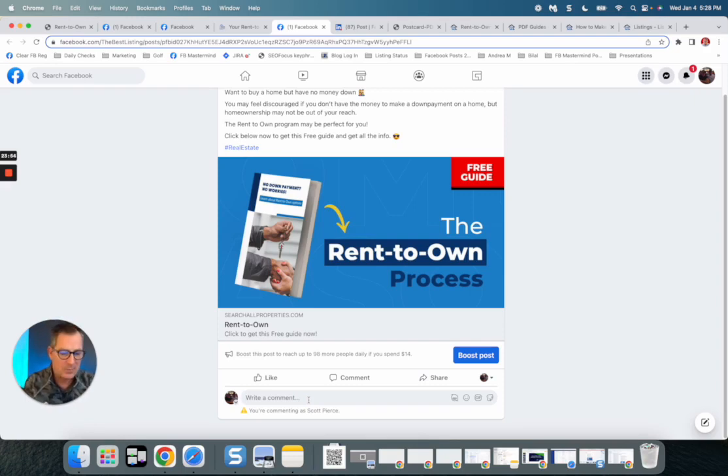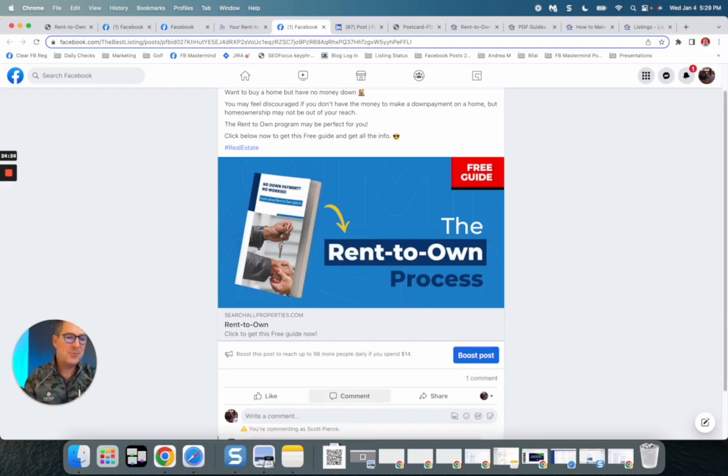So for a rent to own process, for example, you could tag a contractor, right? Tag an interior designer, tag someone to say, hey, we have an amazing program for people to buy a home, renting it first, right?